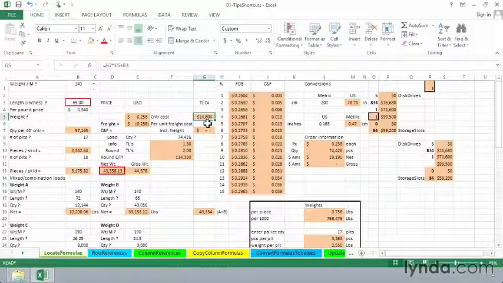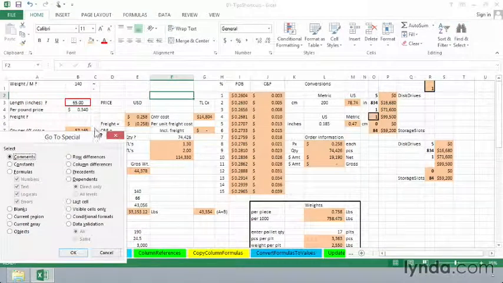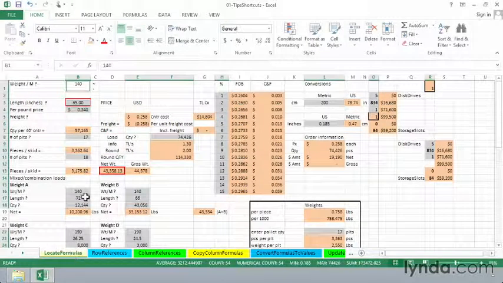A companion to this is the idea that you might want to highlight all of the cells that have pure numbers in them, not formulas, but just pure numbers. Here too, begin with the active cell in a single location, and then on the Home tab, choose Find and Select, then Go to Special. And in the Go to Special dialog box, choose Constants, but then uncheck the boxes for text, logicals, and errors. Click OK, and now we've selected these.